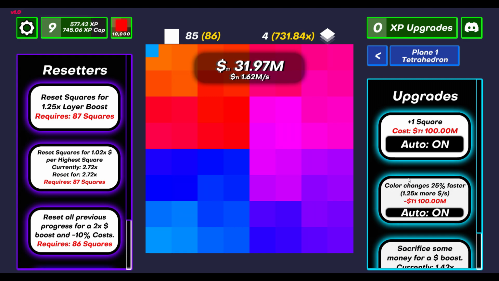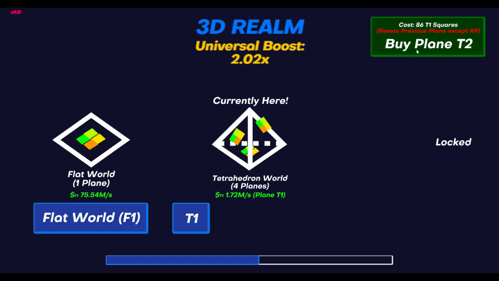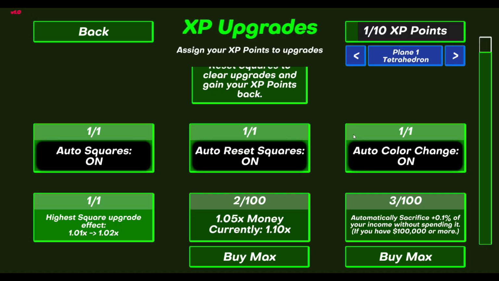So here I'm waiting to get 100 million to get my 86th square. Here we are, 100 million, and I will not do the reset in the bottom left times 2 or whatever, because what I want to do is get T2. Excellent. So that's done. I'll spend my XP point.